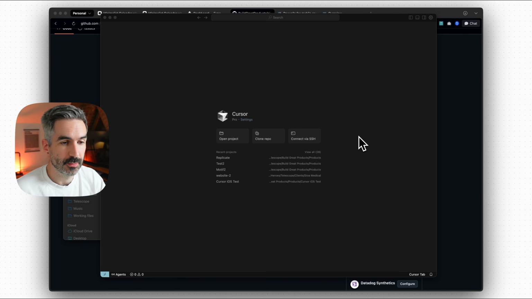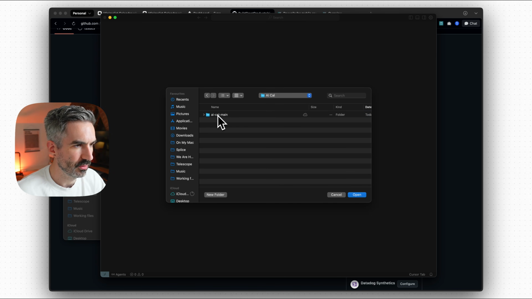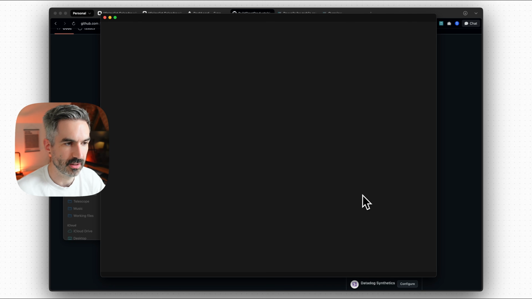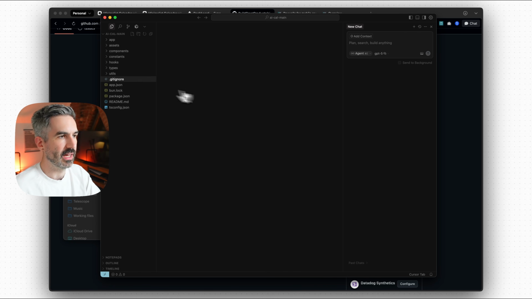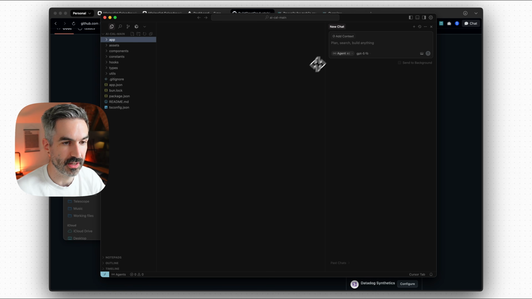If you haven't used Cursor before, you can go to cursor.com to download it. It might seem a bit intimidating because it's an AI code editor, but all you really have to do is click Open Project, go to where your project is saved, click on the folder that you just downloaded from GitHub, and open that up. That will have all of your code exactly the same as we had in the repository there. This is all the stuff that you had in Rork, basically all the same code.